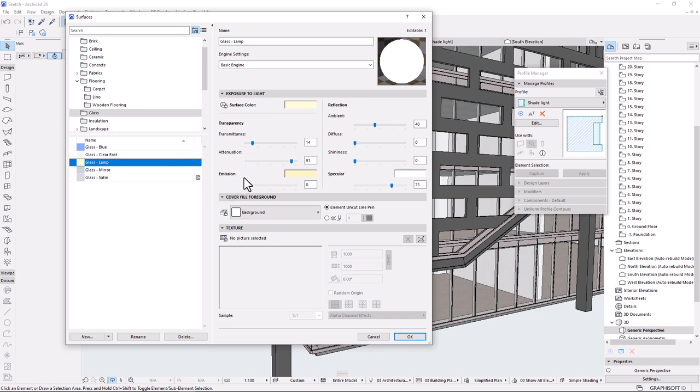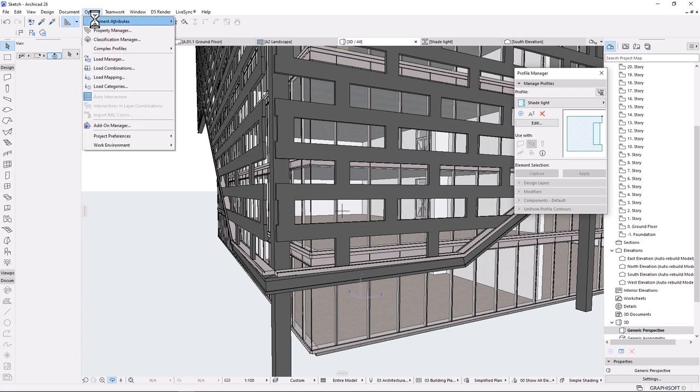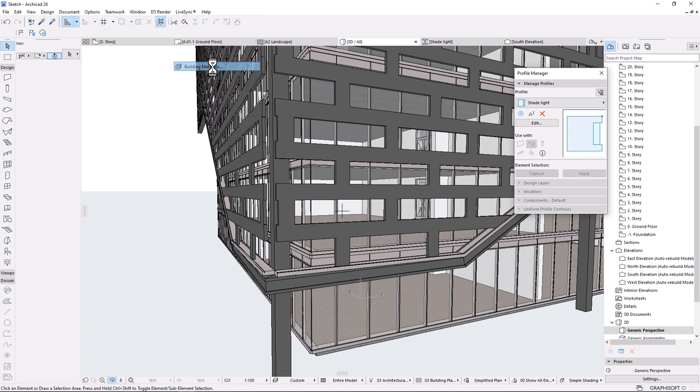Let's find the emission. Yes, ambience. Yeah, we can control this. All right, let's hit okay. And then we go back again to options, element. This time around, we're opening building materials. Remember the material that we used for that is glass. We have to create a separate building material for this lighting.